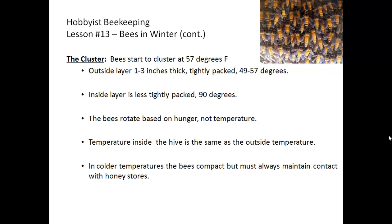The bees rotate between these two layers based on hunger, not on temperature. The temperature in the hive is the same as the outside temperature, so the bees do not attempt to keep the whole hive warm. They are only determined to keep themselves warm. In colder temperatures, the bees compact even more, and they get tighter and tighter depending upon how cold it is outside. On the other hand, they always attempt to maintain contact with their honey stores.